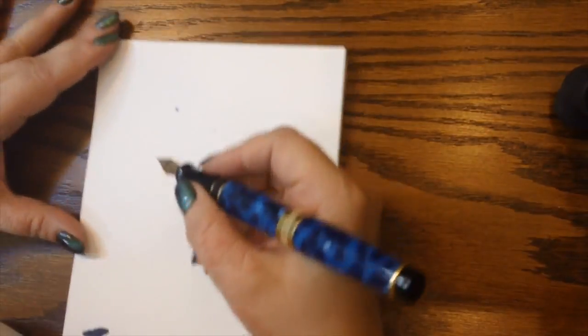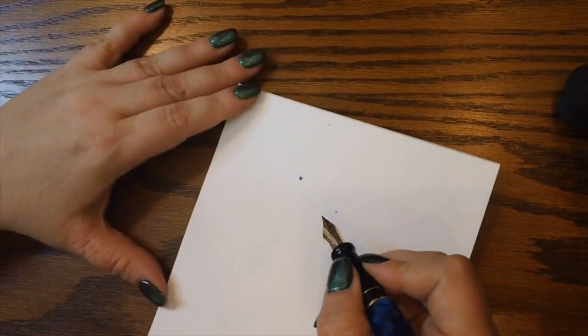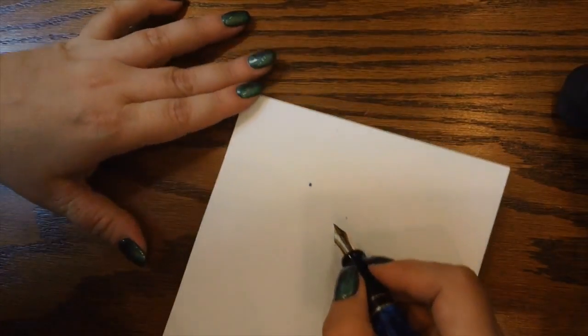What do I have in this one? This one is inked with Eclat de Saphir from J. Herbin. And I sound very ridiculous saying those French names. But this one is a fine nib, but it kind of, well, I guess depending on what kind of ink you have in it, it almost kind of writes like an extra fine, and it's got a little bit of tooth to it. But hopefully you can see this nib.